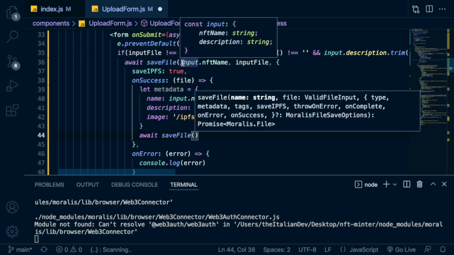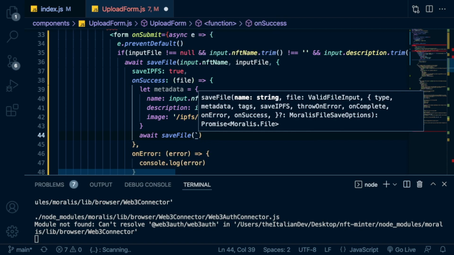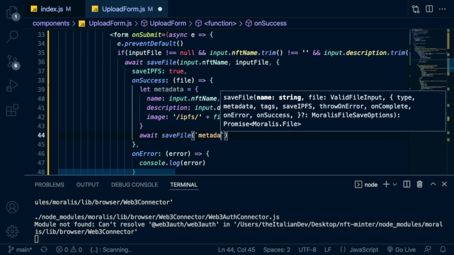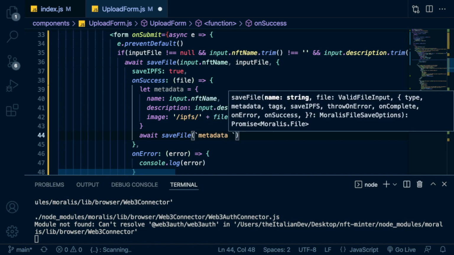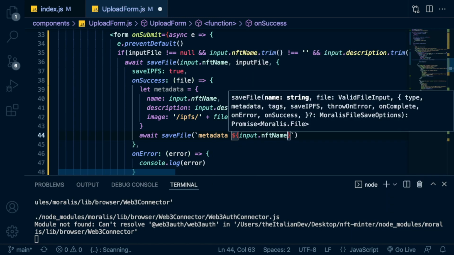In this case, instead of just giving the name of the image, let's give as a literal metadata, and pass the $, the input.nftName.